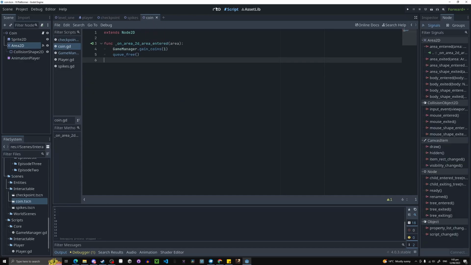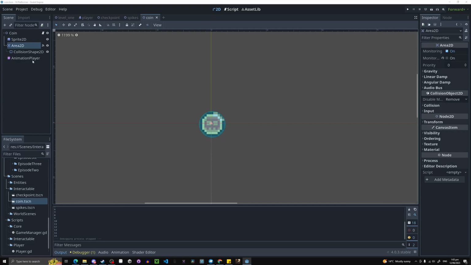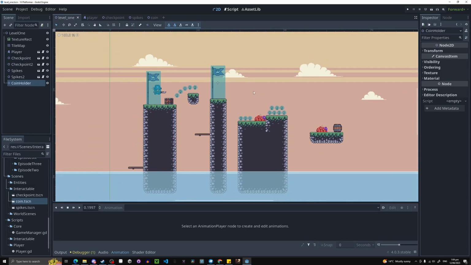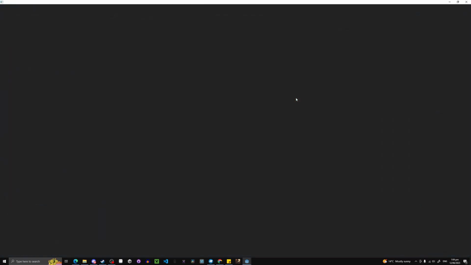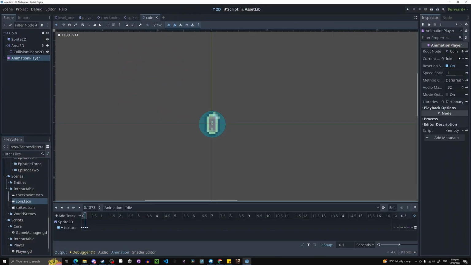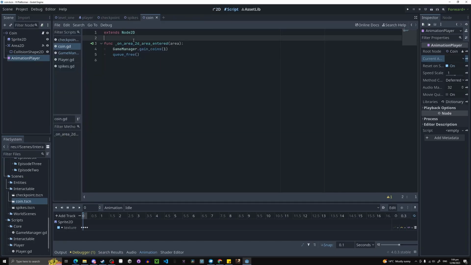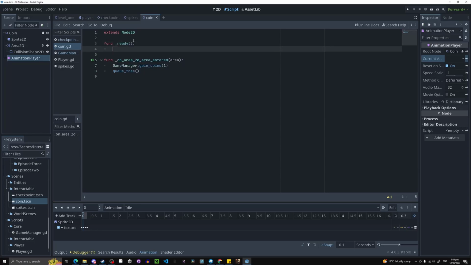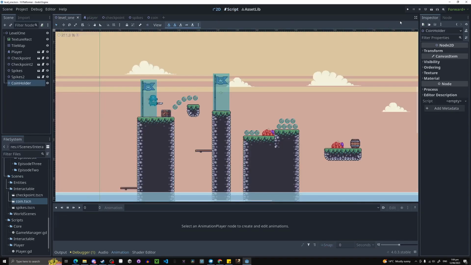And on our coin, we need to make this animation play, but we are just going to do that in the editor. So animation player, current animation equals idle. Control S, we go into level 1. And now if we hit play, sorry, no, that's not how you do it. Not what you do. Let's just hit stop, go into our script, because we are going to have to control this better in future. So in here, we'll just do func ready, like so, and we're going to do $animation player dot play idle. And level 1, hit play.